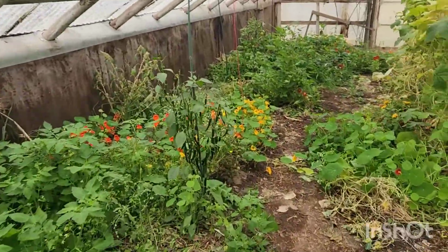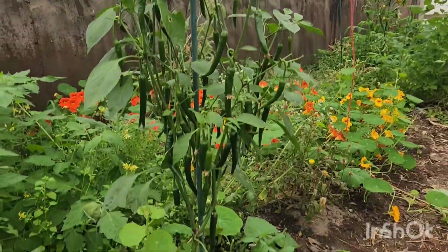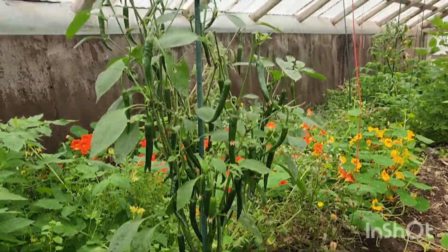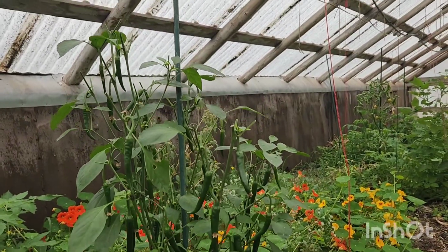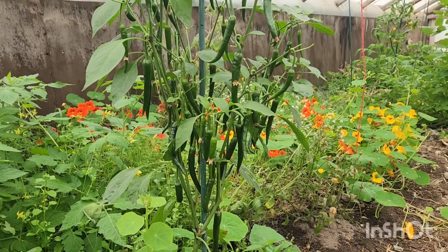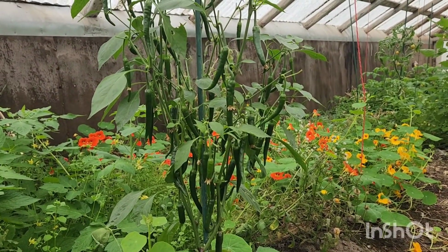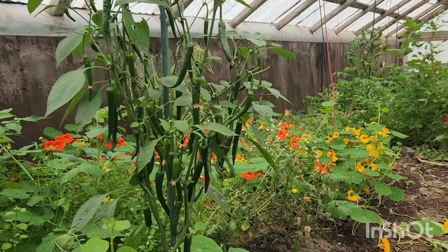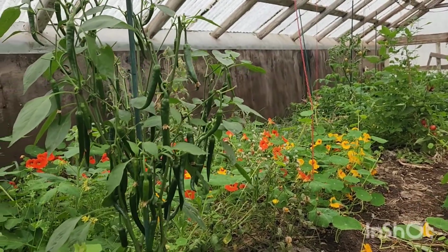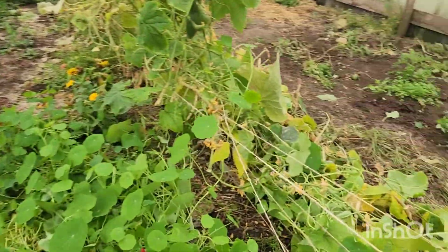Lots and lots. Oh, this was my only surviving pepper plant, you guys, which was sad, but it is loaded. So it's going to be time to harvest those, even though none of them turned red. That doesn't mean that they're non-usable. So I'll just harvest all of these cayenne peppers green and trim that plant back, and I'm going to try to overwinter it. That'll be fun and new to me this year.